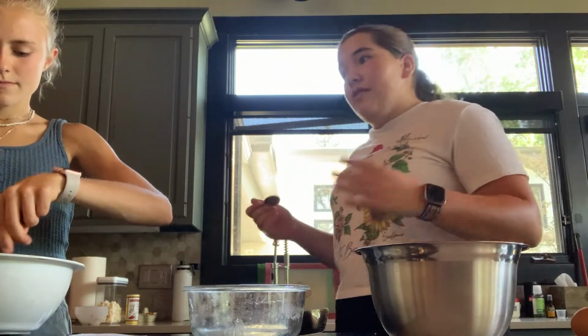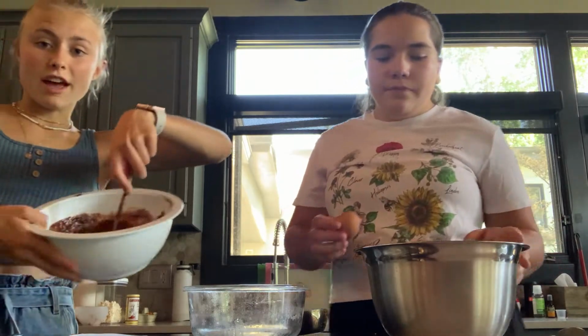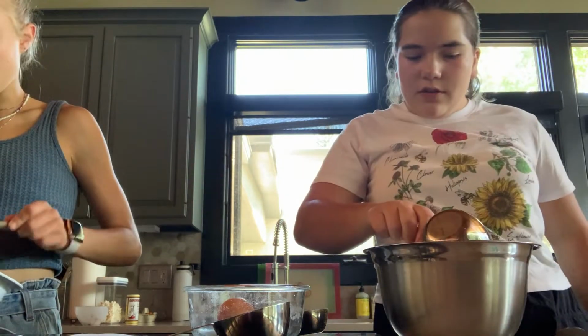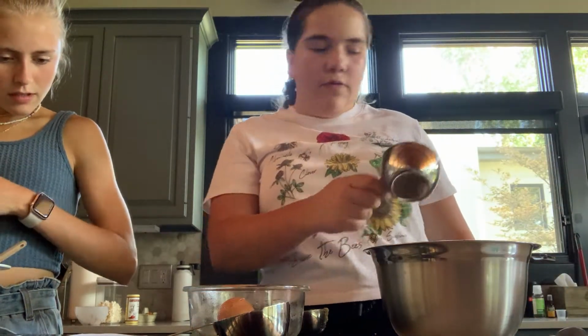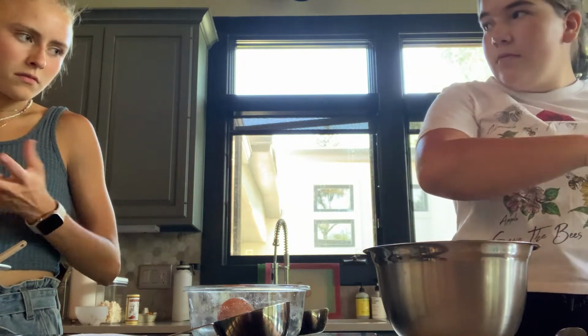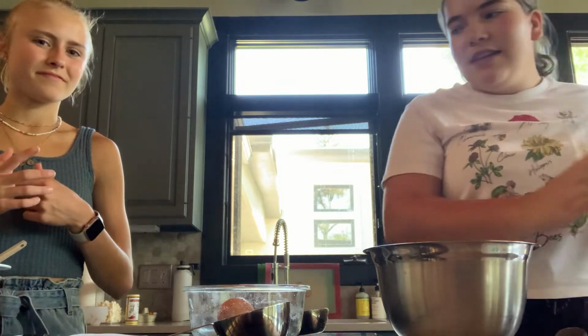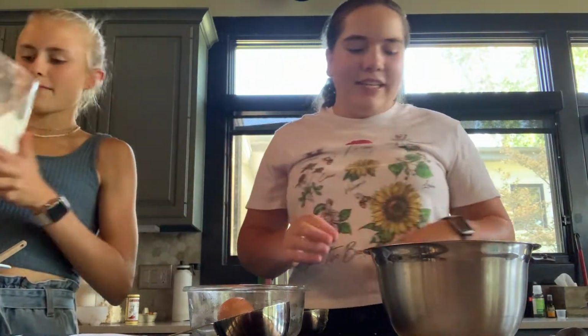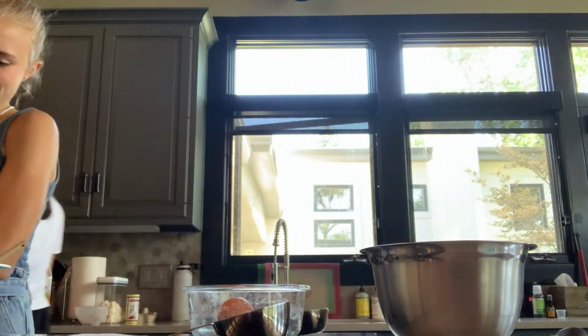I added a lot of vanilla. I thought it was only like a teaspoon. This is looking good. Looking chocolatey. Like a cup of flour? How much is it called for? 2 3/4. So, 2 and a bit. We'll see. I mean, it's not gonna taste bad. True that. It just might be interesting. Oh, and a little salt. A little sprinkle of salt.